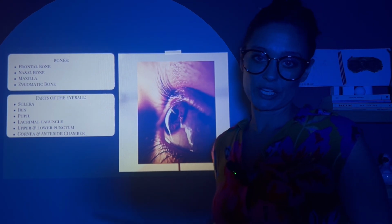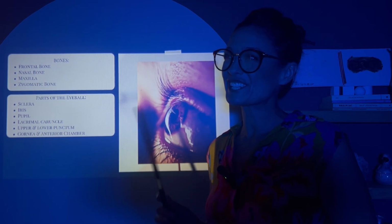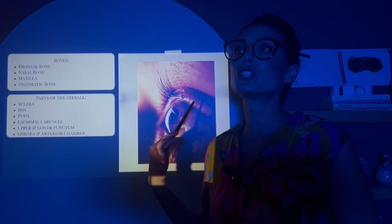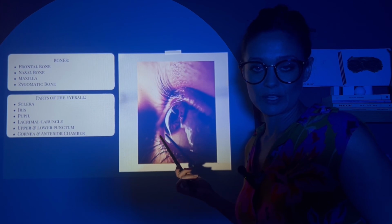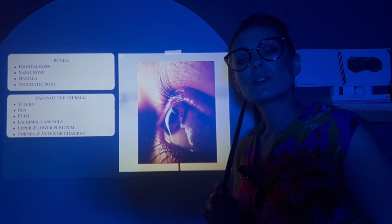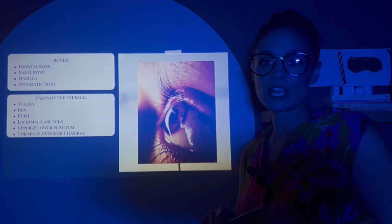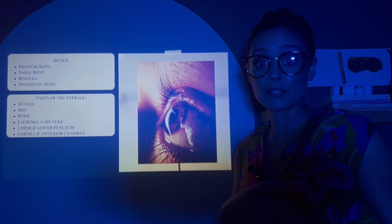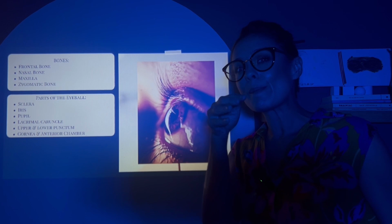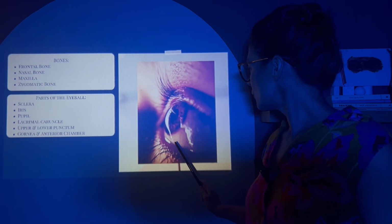The first one is the cornea. You've probably heard of this before, but it's just like this clear, transparent sheet. It goes all the way around the eyeball. Now, between the colorful part on the eye and the cornea, there's something called an anterior chamber. Basically, there's a liquid sac and it's covered over by your cornea, but it creates this little mound on the eye, and you can see it here.